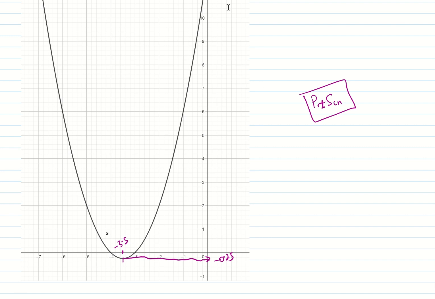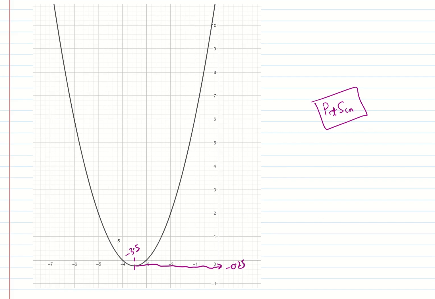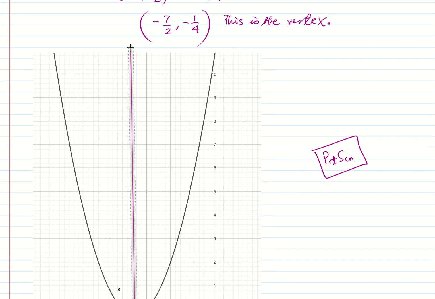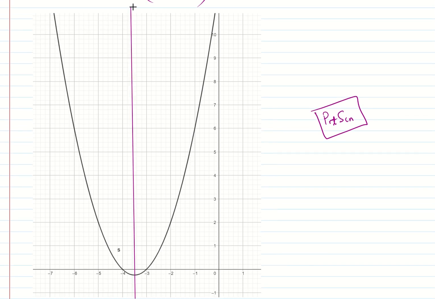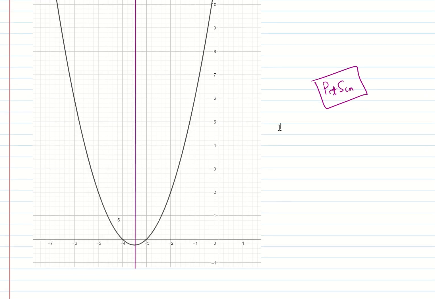Let's go to the second reason. The second reason is that it shows us quickly the axis of symmetry. Of course, the axis of symmetry is that axis through which you can divide your graph into two equal parts. Now you know that the axis of symmetry always will pass through the middle, right there, which means that by extension it passes through the minimum or maximum of your graph. So just by writing your equation in that form, you can easily pick out the axis of symmetry. And in this case, the axis will be x equals negative 3.5.